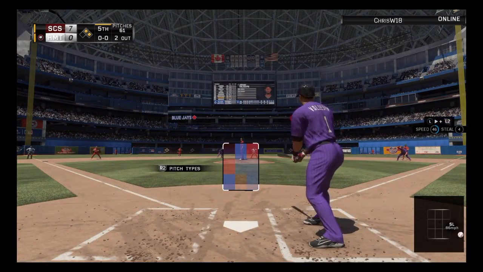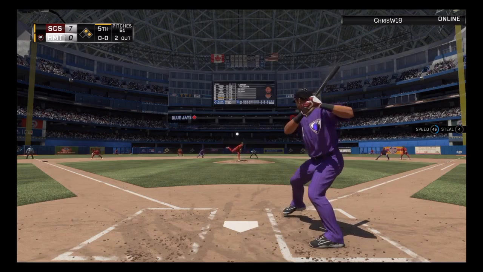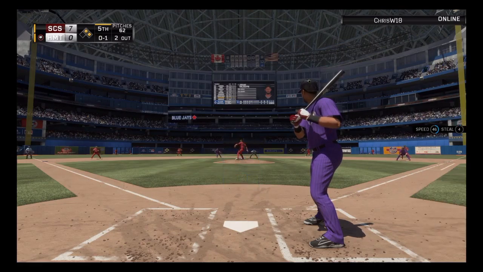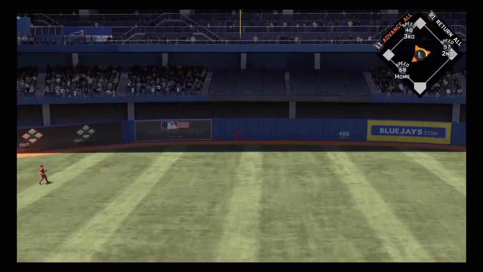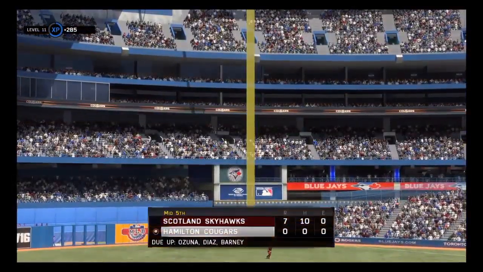Jordani Valdespin digs in, and we'll see what he can do here with two on and two out here in the fifth. Yeah, a couple of ducks on the pond out there looking to make that trip home. This is a big two-out AB right here, guys. This is skied out to deep center field. Ozuna racing back at the track. He gets there to make the catch, and that ends the inning.